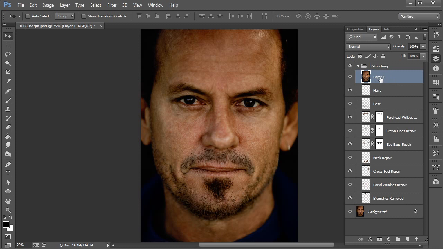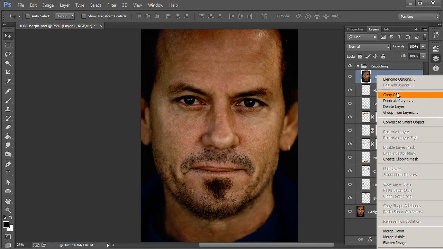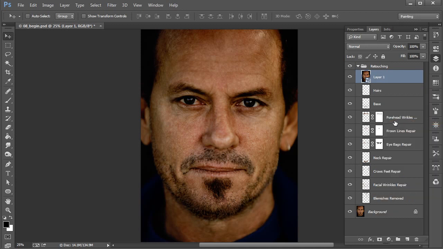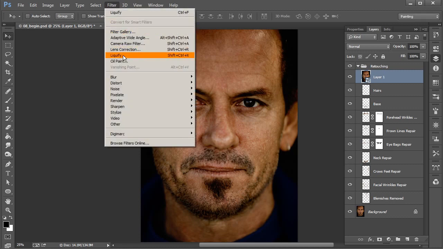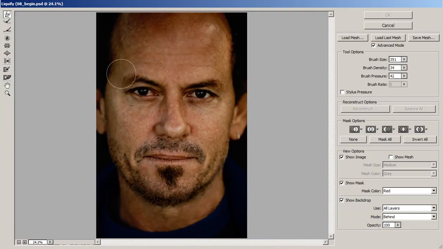Okay. Now I'm going to do something that's new to Photoshop CC. You can't do this in previous versions of Photoshop, and this relates to working in Liquify. You can now use a smart object in Liquify, okay? I'll show you a little bit more clearly when we come back out of Liquify. But basically, we're going to right-click and convert this layer to a smart object, okay? We have that little icon. If you've ever worked with smart objects before, you can see that it's signified by that little icon right there on the layer thumbnail. Let's go into Liquify, Filter, Liquify.